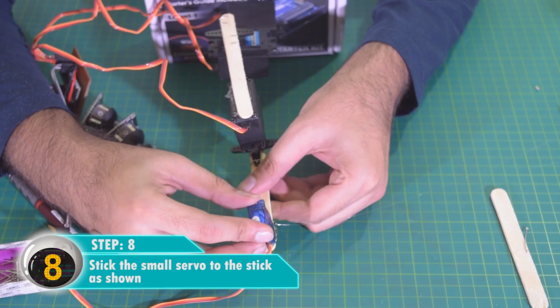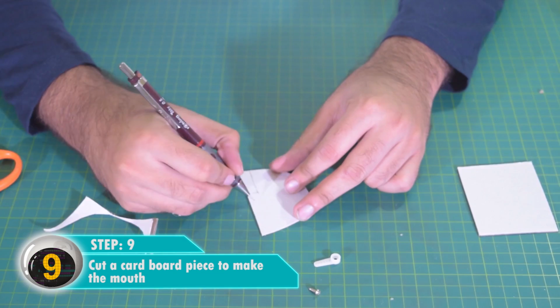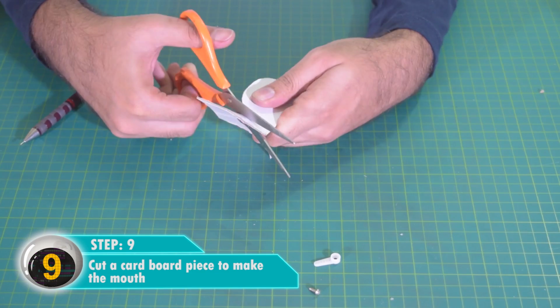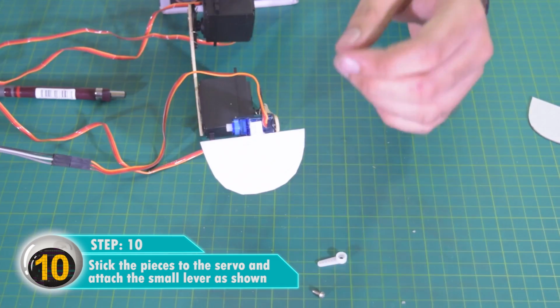Cut a cardboard piece to make the mouth. Stick the pieces to the servo and attach the small lever as shown.